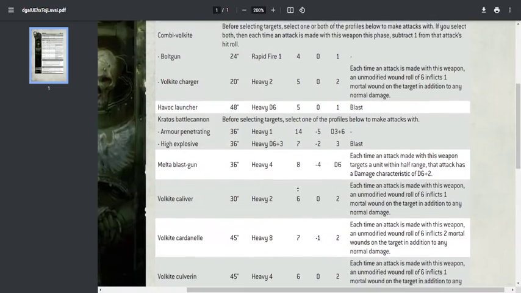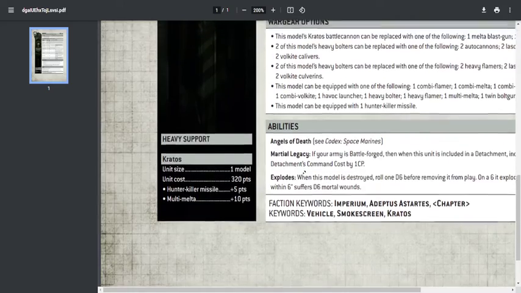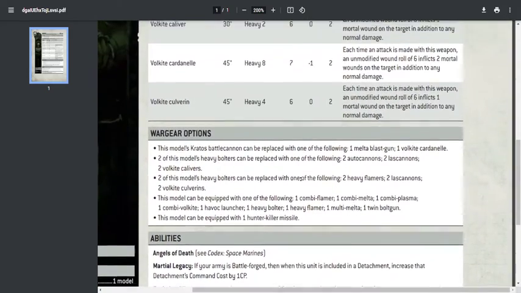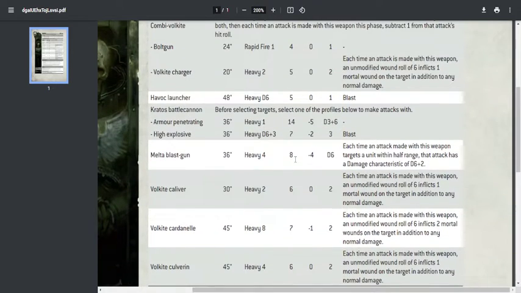But I can see some good damage being done with that. Yeah, well, for 320 points, I hope it does good stuff. So going from what I'm hearing, this thing sucks, and you're just gonna Volkite it up and go for all the mortal wounds. If you want to use this in your Space Marine army, that's the way to go.